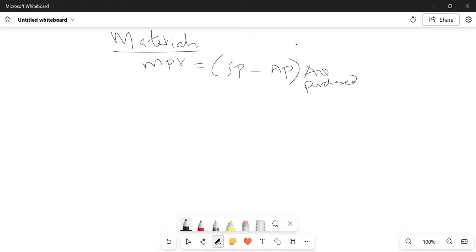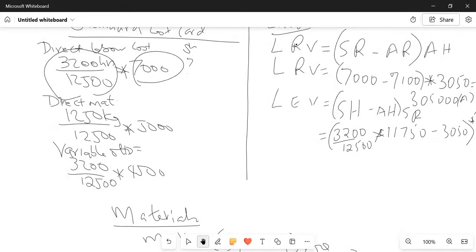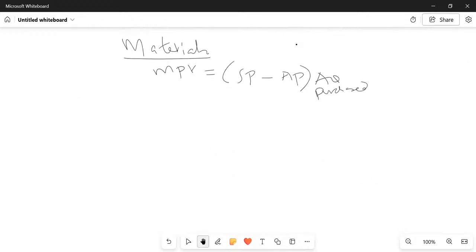So in this very question, do we have the standard price per kilogram? Oh yes, we do. You can see here, the standard price per kilogram is 5,000, isn't it? Great. Then go to the actual information and pick the actual price per kilogram. Go to the actual side. Pick the actual price per kilogram. 5,000?